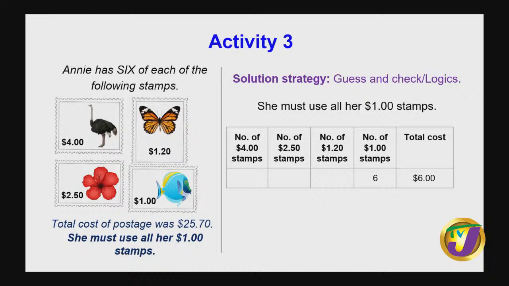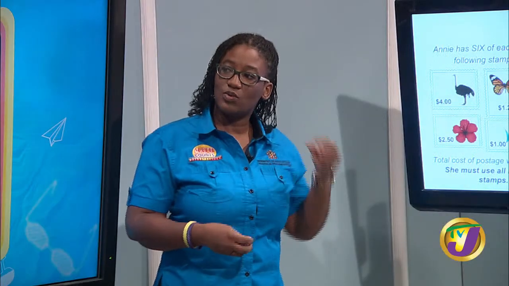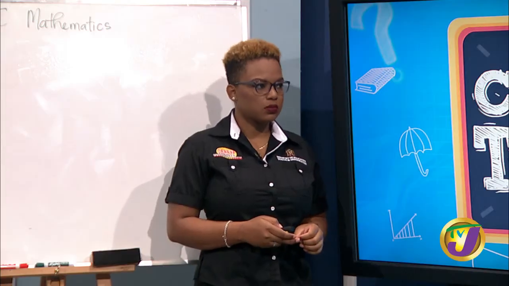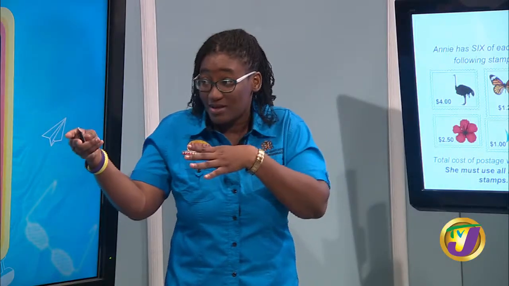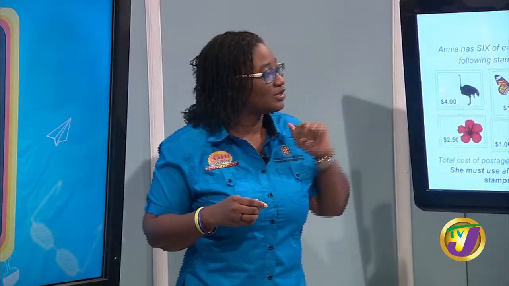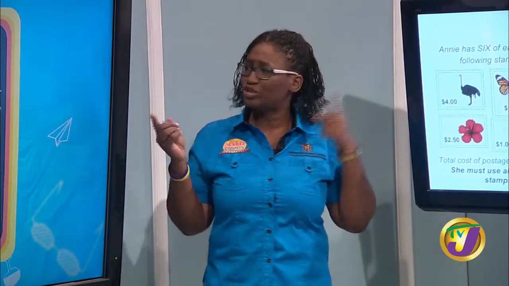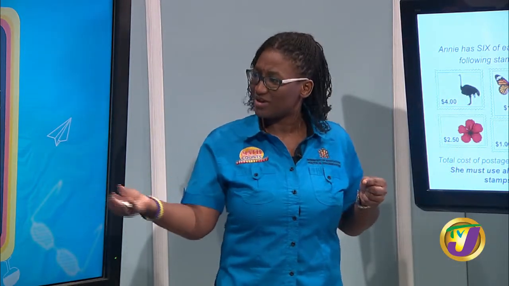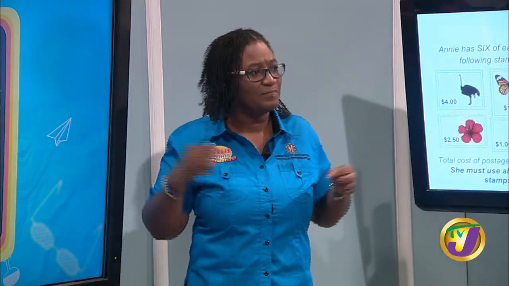So let's talk about the $1.20 stamps. You said we have $19.70 to make up. Yes. You mentioned earlier that we need a 50 cent and a 20 cent to make that 70 cents. So we have to be careful how we choose the number of these stamps that we use. Agreed. I could choose 1, because I would have that 20 cents hanging over to add to the 50 cents to make the 70, right?